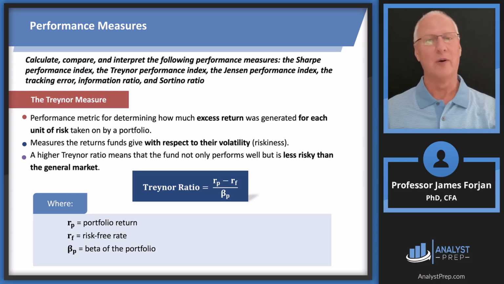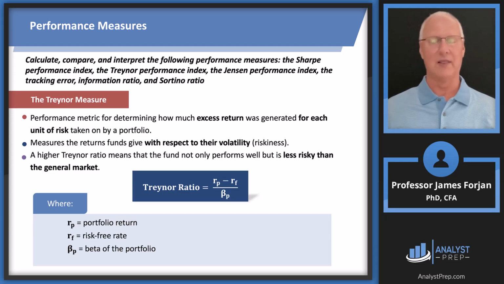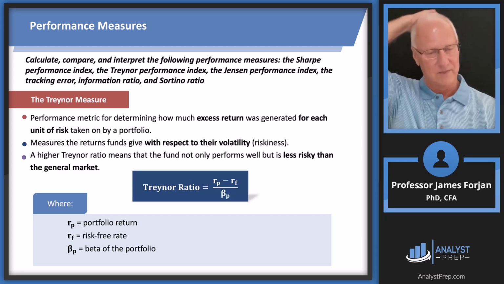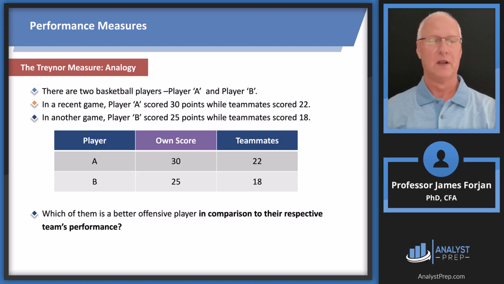That's why the learning objective says calculate and compare. I'm guessing what GARP is going to do is give you a table and say, hey, which one is better with Treynor? Which one is better with Sortino? That's the standard kind of question. So these equations are pretty simple to remember. Remember Treynor, you divide by beta.